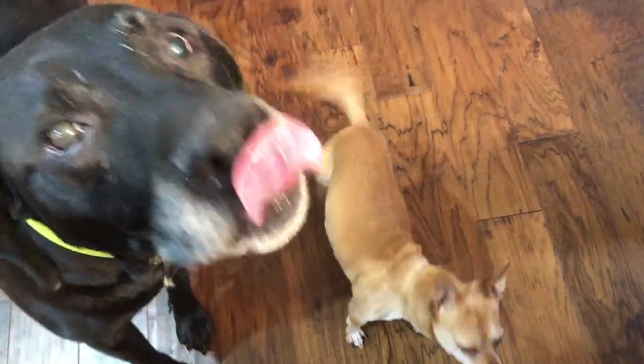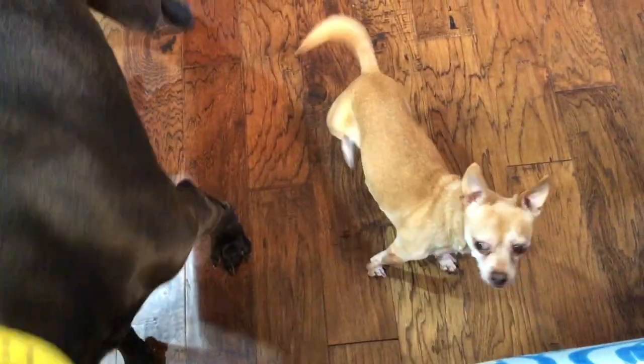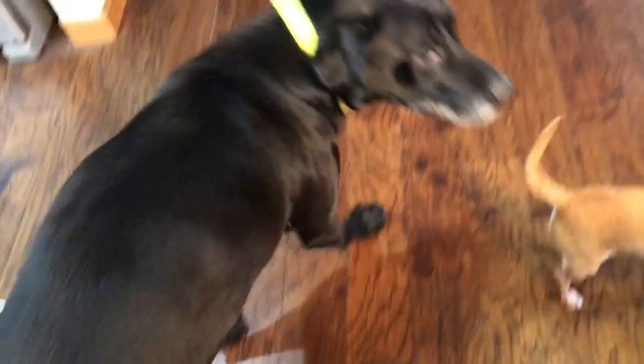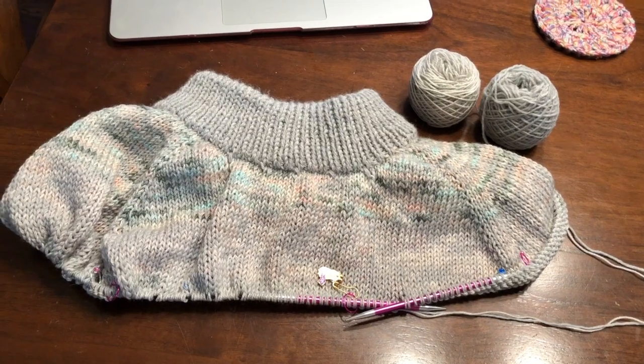I really need to get some knitting done but I also have to get dinner made. Tonight is the shrimp pasta — I forgot to get the kale, but fun fact: if you don't like kale, spinach makes a very good substitute. So we're going to have no greens tonight and it's just the way it is. I may include a picture of dinner. The dogs wanted to get in on the video — at least two of them, the boys, Rudy and Cody.